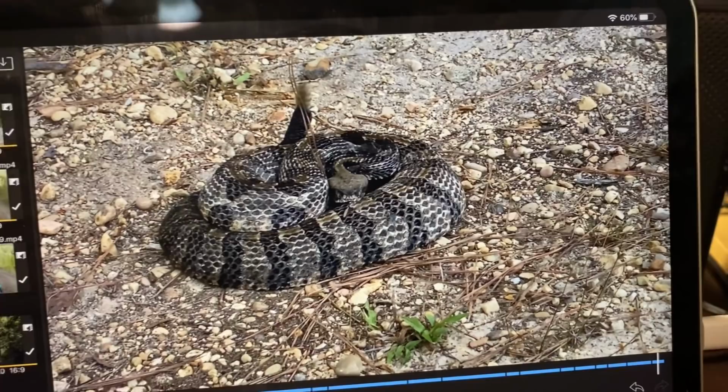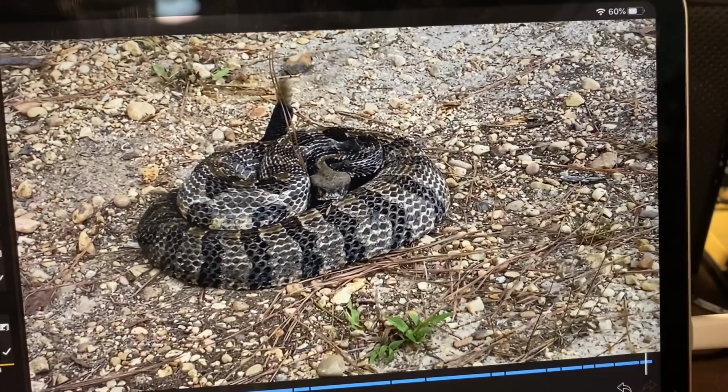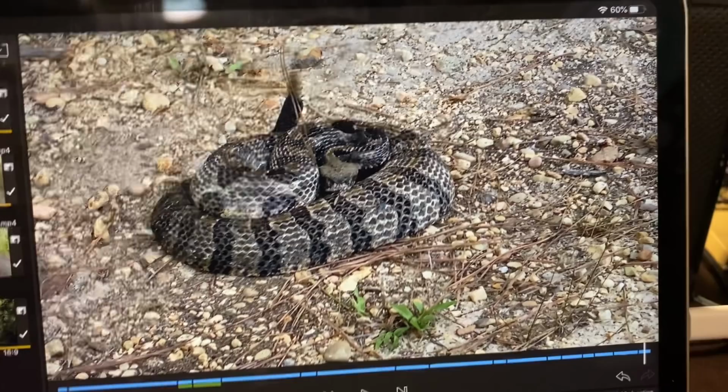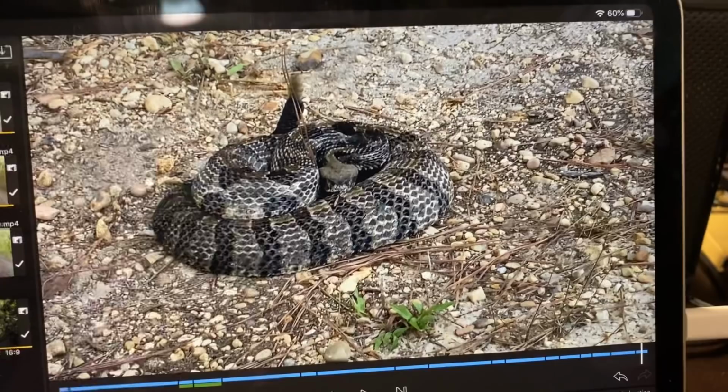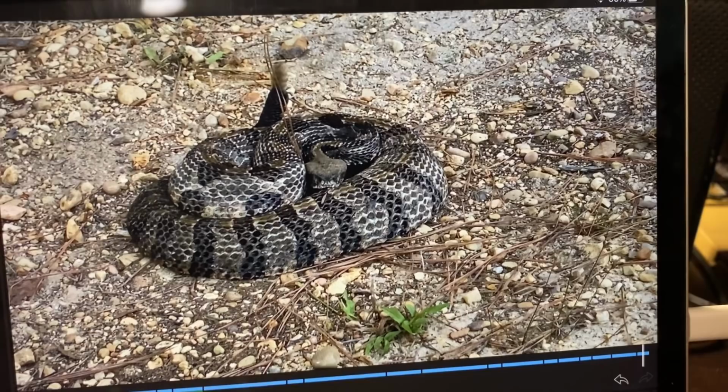Because here's the thing, if that was true, everybody around here in this area would be spraying Roundup to take out the snakes. The reason why that's not true is because that snake right there is on the road that I sprayed the roadside of about a day or so after I sprayed it. That snake's right there. So that's proof that that's not true. It don't hurt the snakes. I mean, if it did, when they spray the roads here all the time, why do we run over so many snakes in the roads?